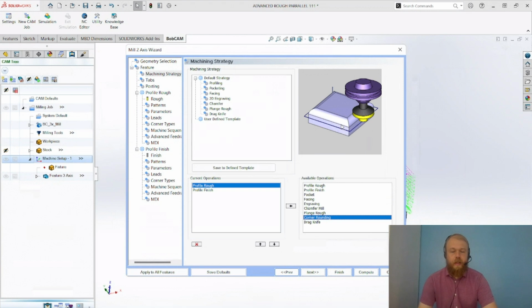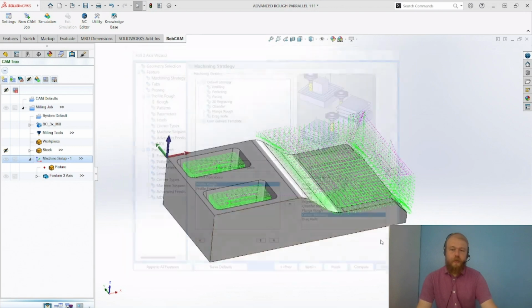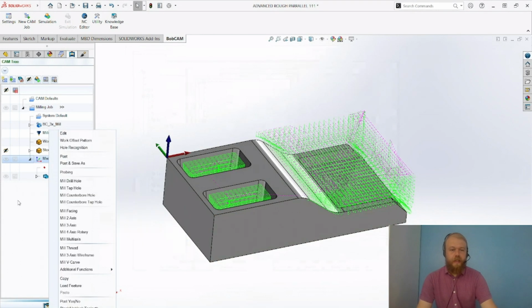And the 2-axis milling is considered 2.5-axis machining, where if we look at the profile roughing, you can see the tool is going to start down here, start moving down in Z, then move in X and Y. And then once it's done with that first profile, if it needs to go to the next depth of cut here, it'll go down in Z again, and then move again in X and Y. That's our 2.5-axis machining versus our 3-axis machining that we'll be looking at next.